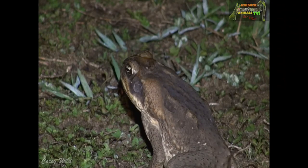Cane toads originally from South America. The ones that were introduced to Australia were introduced from Hawaii to combat the cane beetle. Now the cane beetle lives up in the cane, and the cane toad is a terrestrial species, so it was a bit of a blunder to introduce an animal that is not semi-arboreal to combat an arboreal pest, and it proved to not be successful at all. However, the cane toad proved to be a successful survivor and has covered a third of Australia and has been devastating to our native wildlife.